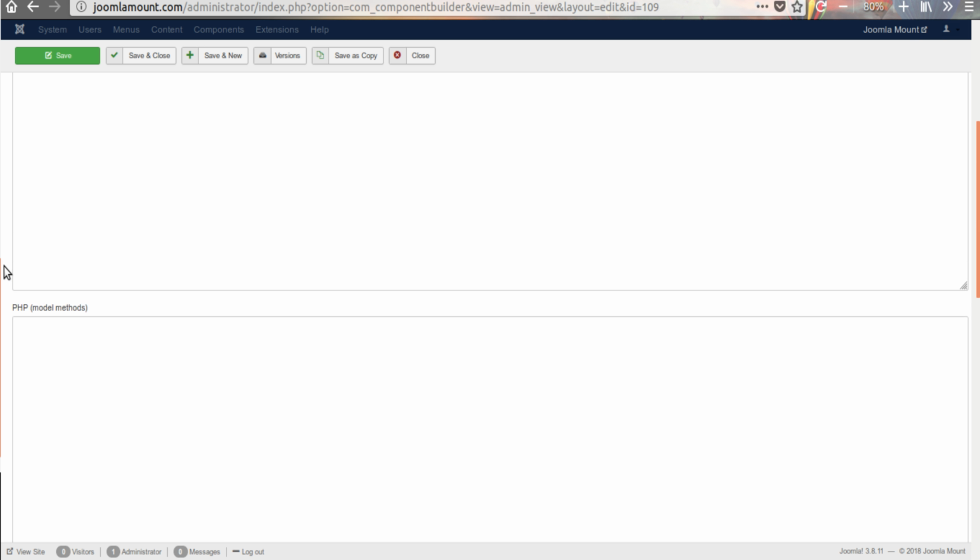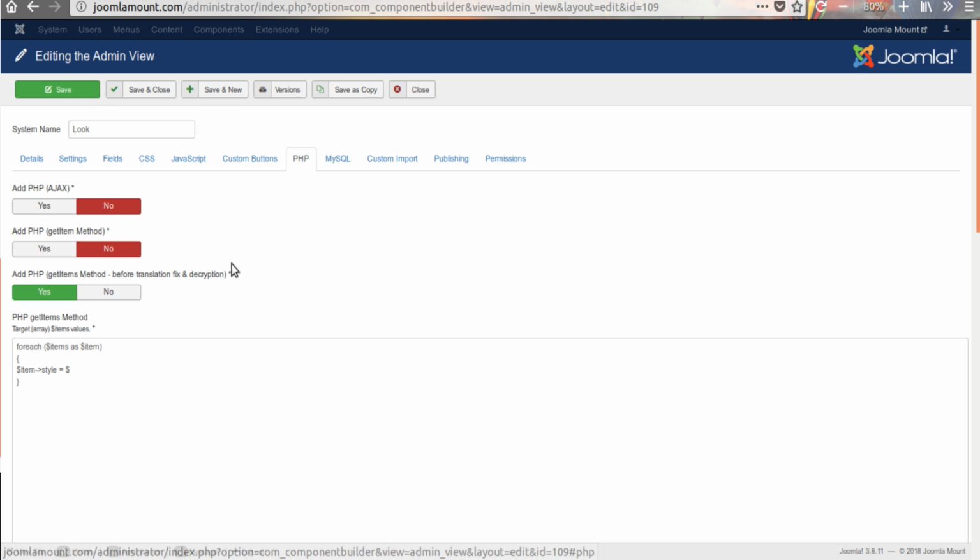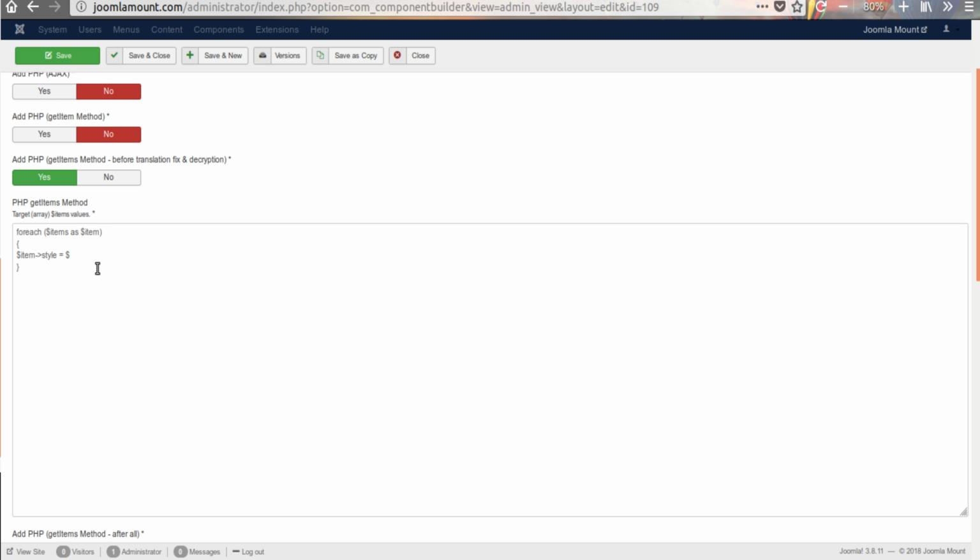So you can go back to your PHP over here, which is the items, and now you can call that function, because it's going to be added to the list view's model. So here you could add that in there, and it can target the value before it gets converted to JSON.